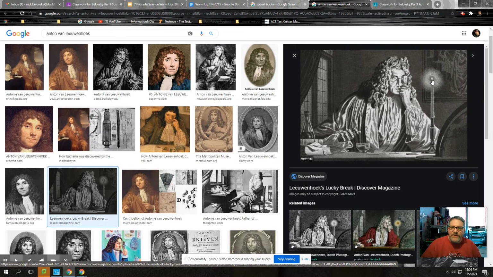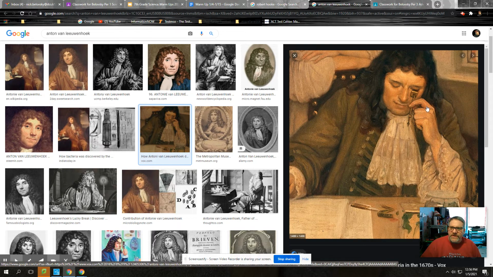And he's using the candle here as his light source, and the light and whatever he's looking at is in this area right here, and there's a lens in there, and it allows him to see using this light source being a candle right there. Anyway, here's another picture of him using another type of microscope as well. So Robert Hooke and Anton van Leeuwenhoek are the ones who are given a lot of credit for the early microscopes. All right, so what is it that you need to know?